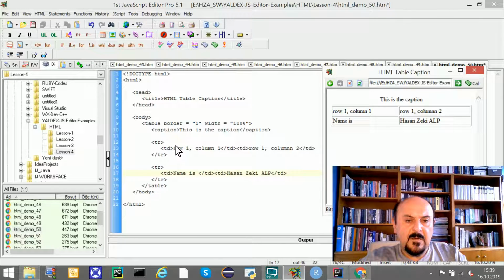Like this, you can change the contents here, corresponding to this field, and this one also, and you can give a name for your table. This is the table caption.